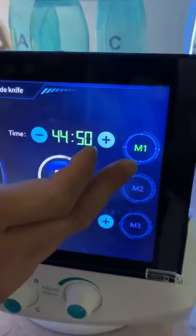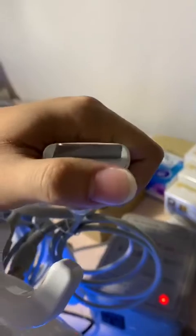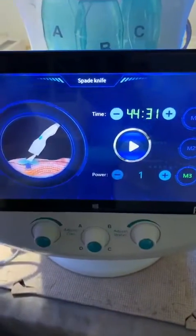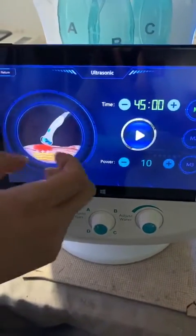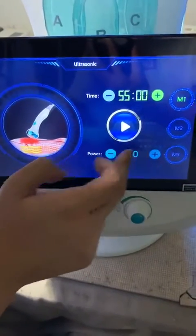There are three models: M1, M2, M3, Model 1, Model 2, Model 3. This is Model 2. This is for a spade knife. Okay, stop it, return. Now the ultrasonic one, the same principle.